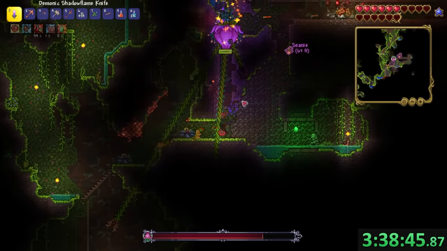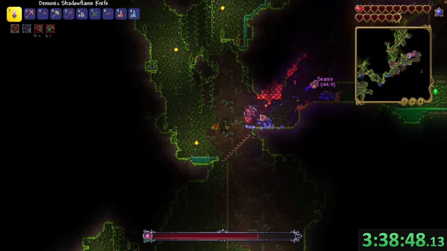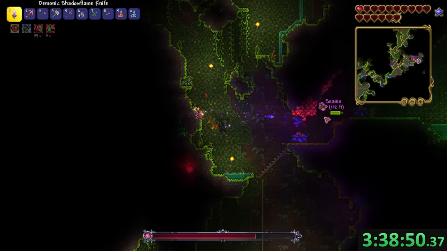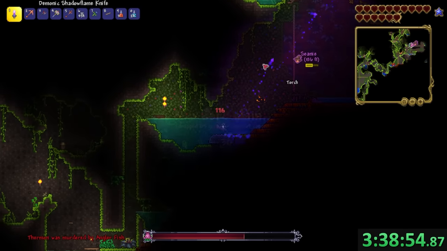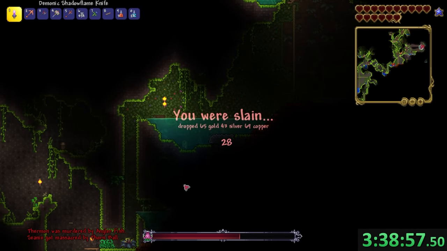Sean, why did we spawn it? You said this! I'm in so much trouble. Oh, it's almost dead. I told you, we didn't have an arena. Oops. I got killed by a fish.